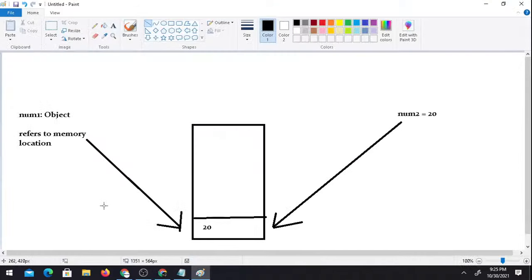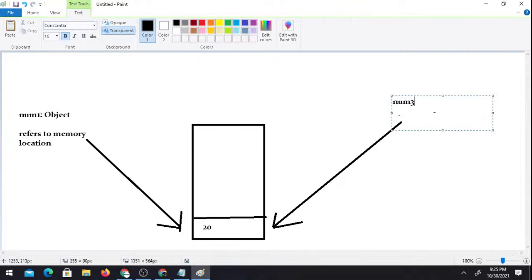So what happened? That num3 representing the 20 has a particular representation to this memory location, where num3 was holding a value of 20.